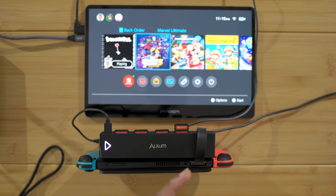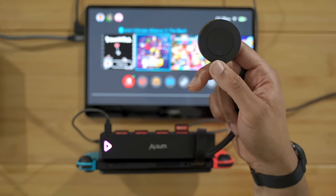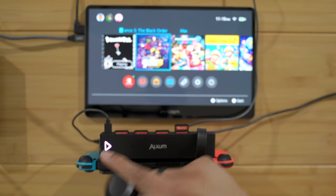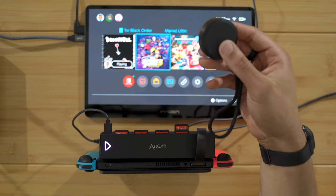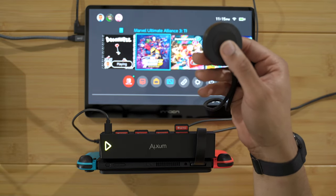So you might as well just switch the game out if you're already up there. Now, with this remote, we should be able to switch the game without having to get up and press this button here. I haven't tested this out yet, so this is live and on camera.